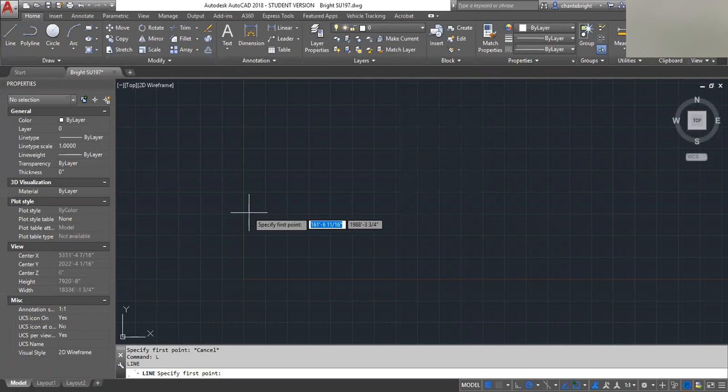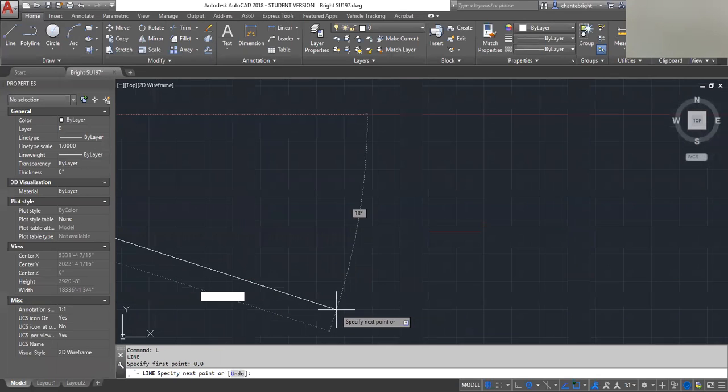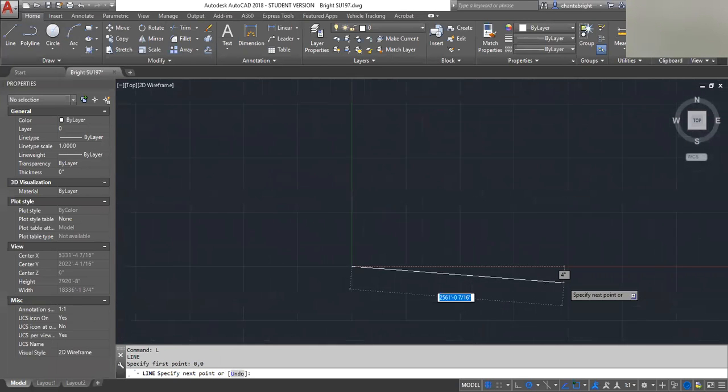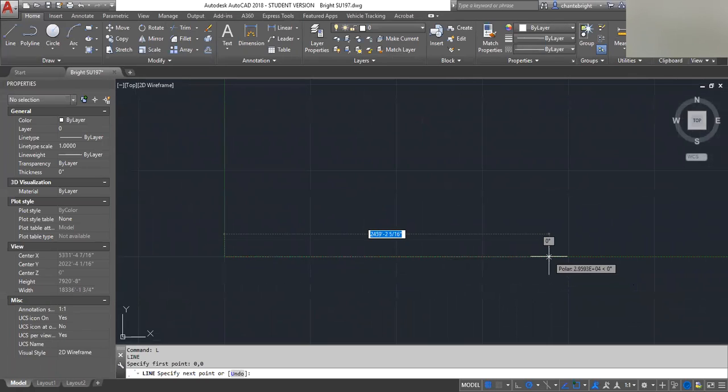From here, it's going to ask, always read what your command line says. It's asking, well, where's your first point? Well, if you want to start at the origin, your first point is 0, 0. And I'm typing enter, and there it is. It's ready to go. And then it wants to know, okay, well, where's your next point? Well, you think of it this way. How many over and how many up or down? Okay, so what's your X, what's your Y?